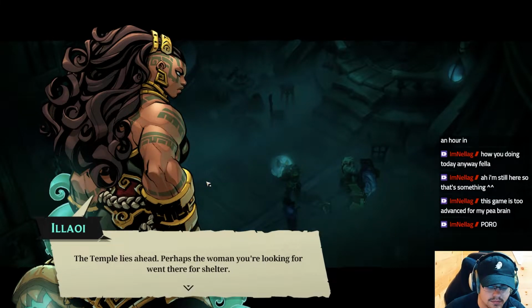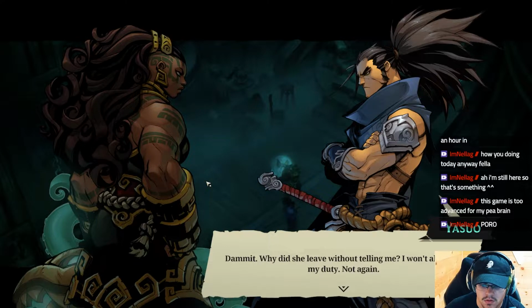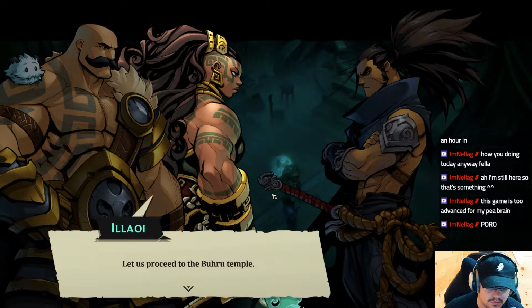Ahead. Perhaps the woman you are looking for went there for shelter. Damn it. Why did she leave without telling me? I won't abandon my duty. Not again. Yes, we are strong together. Let us proceed to the Buru Temple. Let's go.